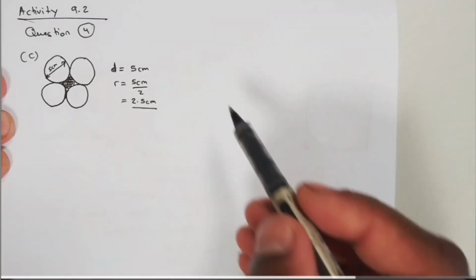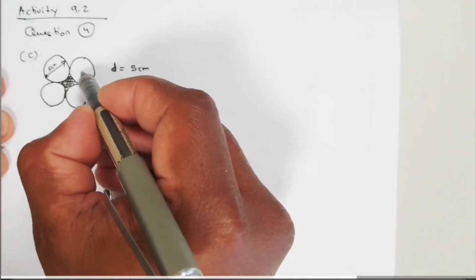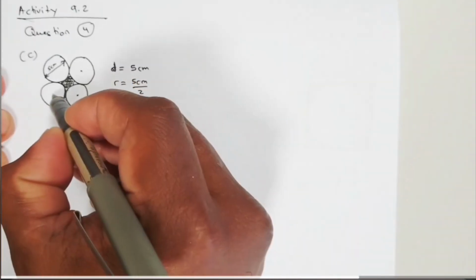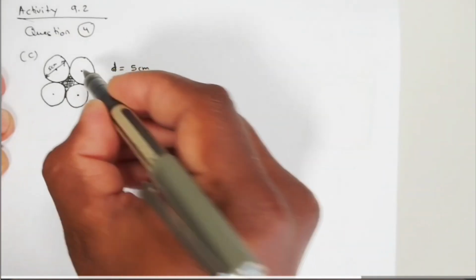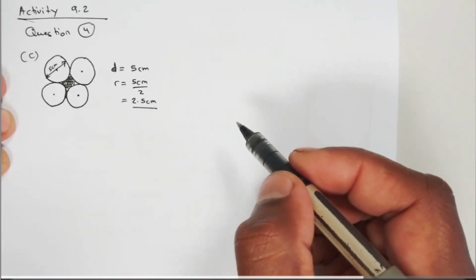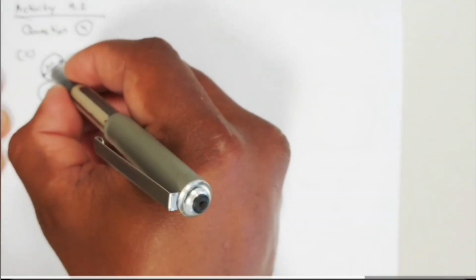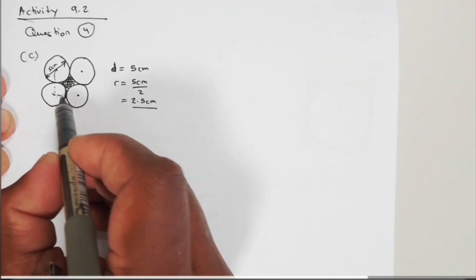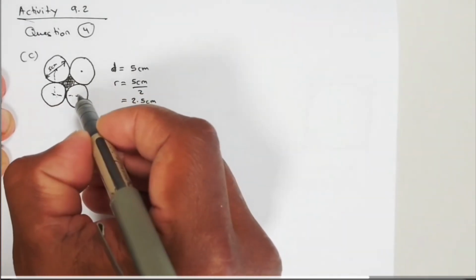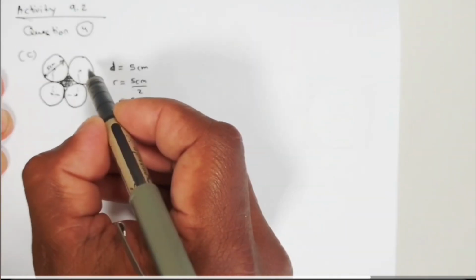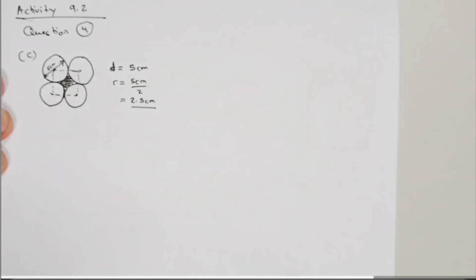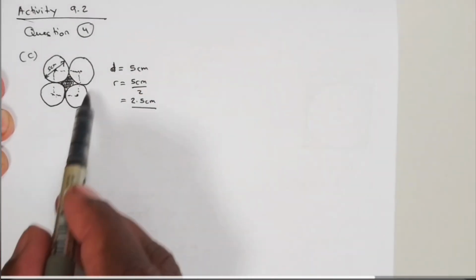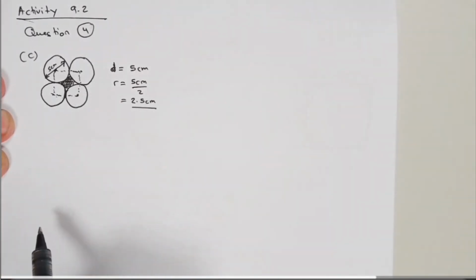So we're going to begin with the midpoint of the circle, or the center point of the circles. So we place dots. Now we connect these dots from all center points. After we connect all of these dots, we now end up with a square drawn by joining the center of all of the circles. Okay? And that square captures the shaded region that we are going to calculate the area of.